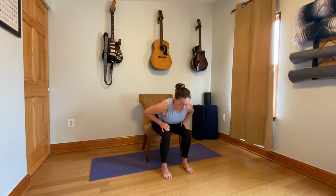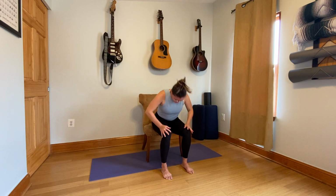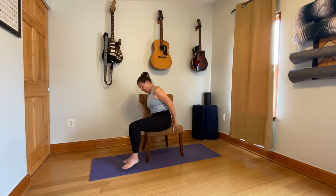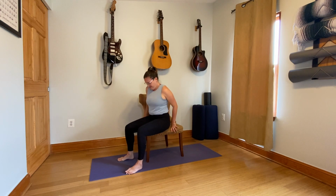Hands can come back onto the thighs for a moment. Fold the chest down and let yourself hang over. Come back upright. So I'm going to slide over to the side here. You could turn the whole chair if you're okay, finding a side angle that works.